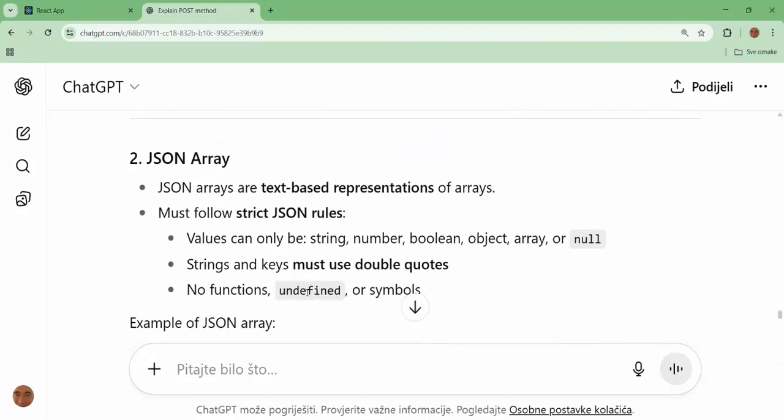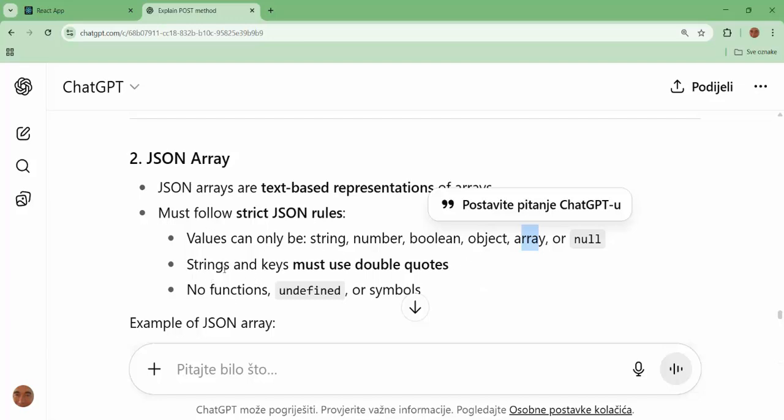A JSON array is a text-based representation of arrays and must follow strict JSON rules. A value can only be a string, number, boolean, object, array, or null. Undefined, symbols and functions cannot be.